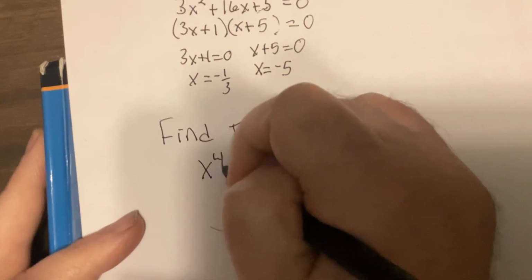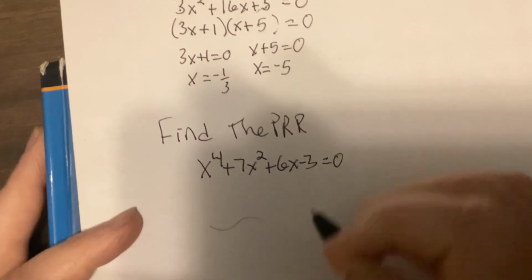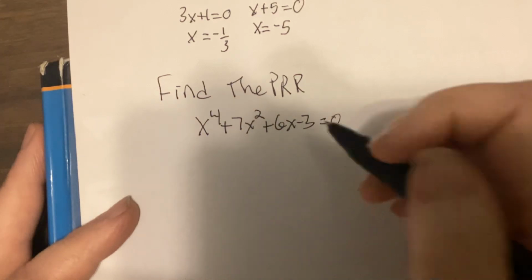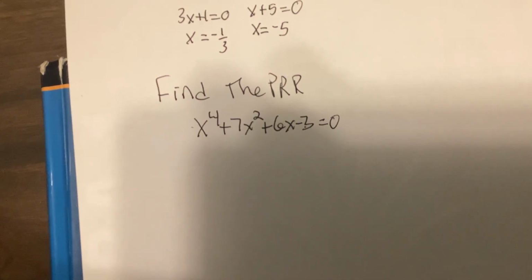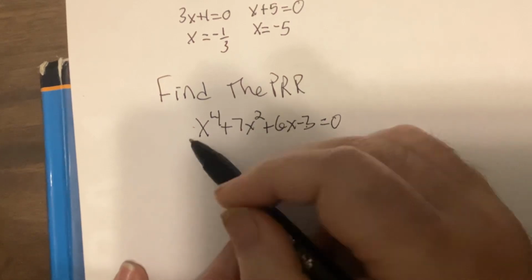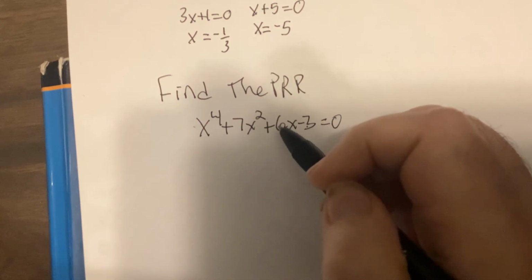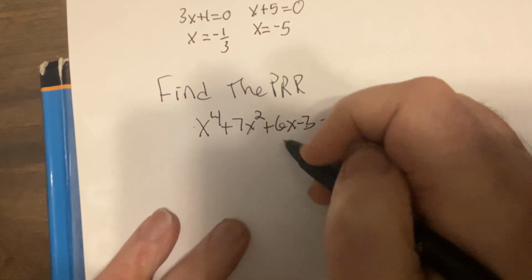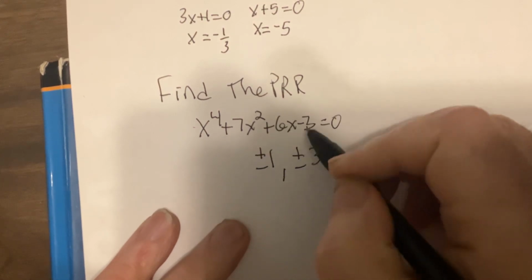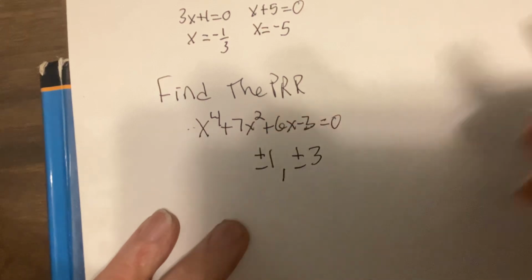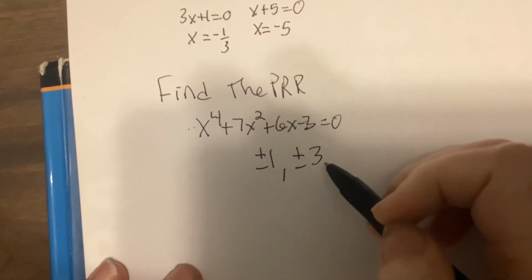if I had this problem, x to the 4th plus 7x squared plus 6x minus 3, I would know that it's the factors of this divided by the factors of this. Those are the only ones that could be possible. Now, none might work, but those are the only ones possible to get a rational answer. It does not help me if I'm looking for irrational or imaginary. So for this problem, it'd be plus or minus 1, plus or minus 3. That's all that could work because it's factors of this. This is 1, so it doesn't change these factors. So I've gone from infinity to try to 4.